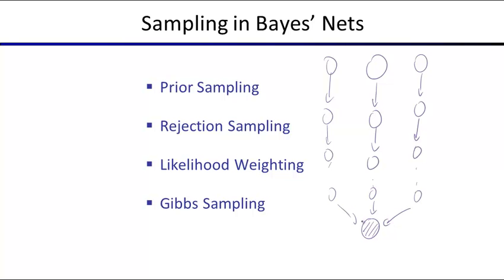And what that means is there's only one evidence variable, so you're just sampling everything top down. You land with these three variables over here. Let's say these are x1, x2, and x3. This one is maybe z. Then you're going to look at your CPT for z given x1, x2, x3.